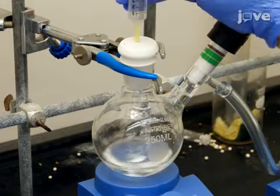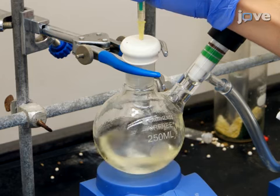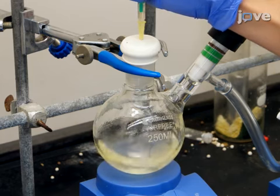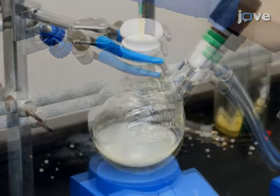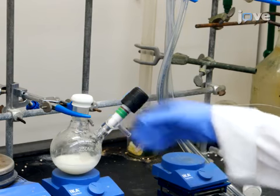Using a syringe, add 2.53 milliliters of dry degassed cyclohexene. Then, add 0.26 milliliters of phosphorus tribromide dropwise with vigorous stirring. The solution should immediately turn pale yellow with white precipitate forming after 20 minutes. Allow the reaction to stir overnight.